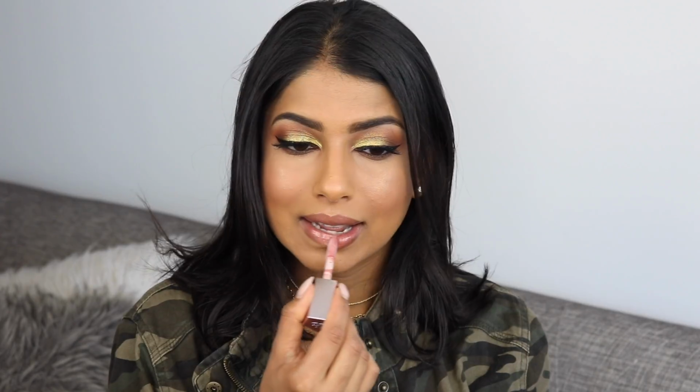And I actually really like this huge applicator. Like, this is like a huge doe foot applicator, and I do like it, but I'm just not a big lip gloss person, so I don't really have much to say about it.